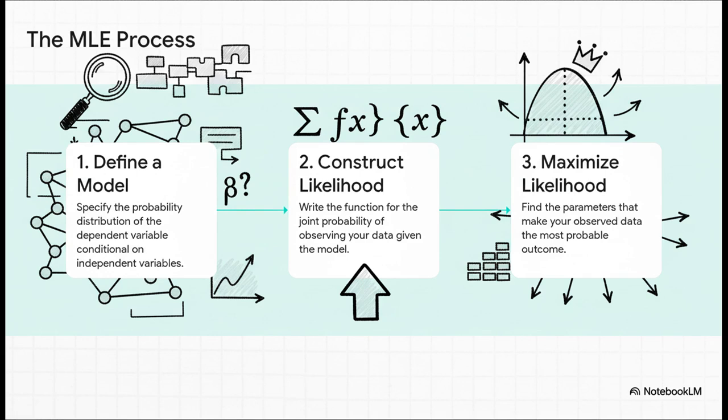So the whole process really breaks down into 3 pretty logical steps. First, you pick your model framework, say a multinomial Logit, with its unknown beta coefficients. Second, you build that likelihood function, our scoring system, based on your model and your data. And third, you unleash the computer to find the exact set of betas that gets you that high score.